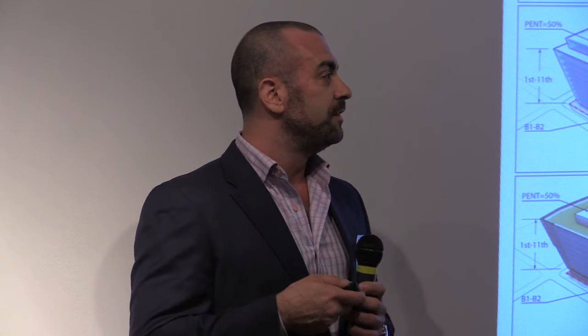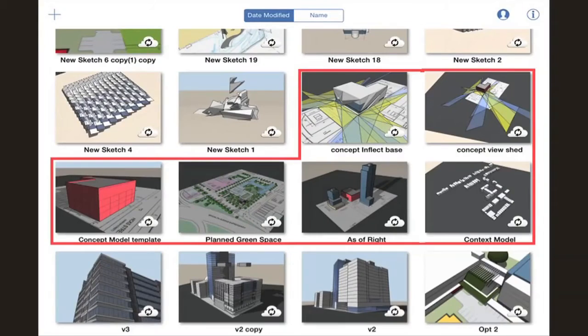So early concept design drives information based upon, say, some of your owner's metrics that help feed results of how you move forward with the project.